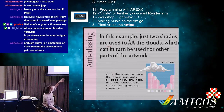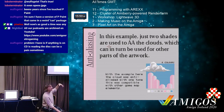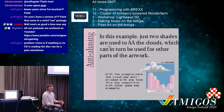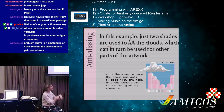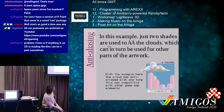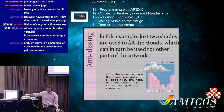But I was able to use those pink tones to sort of smooth out the cloud a little bit and so forth. So you can share those colours. You might not think, well, I'm going to anti-alias grey with pink, but you'd be surprised what you can do. And just by starting simply, you get used to how colour and the way you perceive colour works, which I find really fun personally, as you might have guessed.